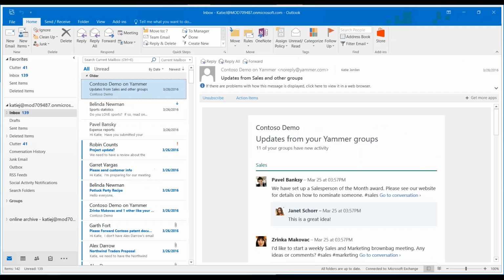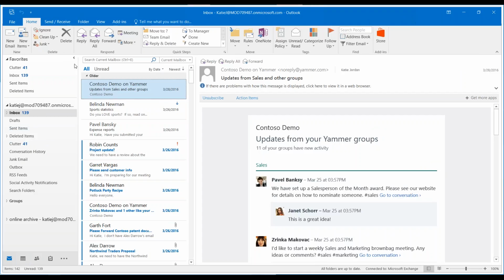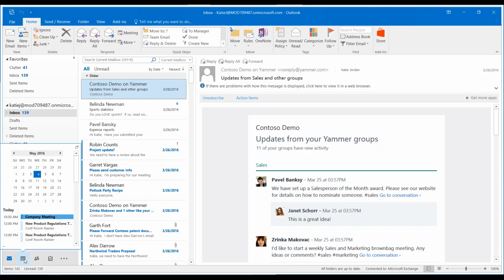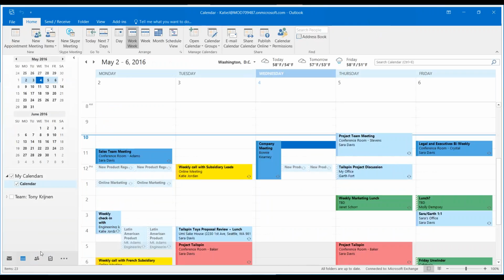I always prefer the full-fledged version of Outlook. And again, in Outlook, I'm just going to click over to the calendar. Now, one thing that is new with 2016 is you do have this peek, so it may be slightly different if you're still on Outlook 2013. You can see I hover over the calendar and I can get a quick little look at my own calendar without leaving my inbox. But in this case, I'm actually going to click my calendar and switch over to it.